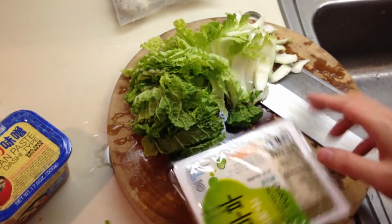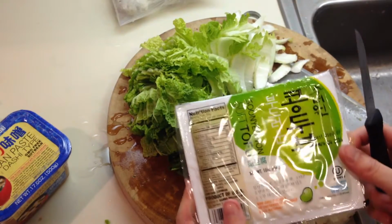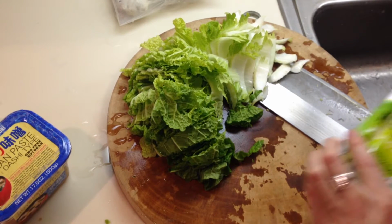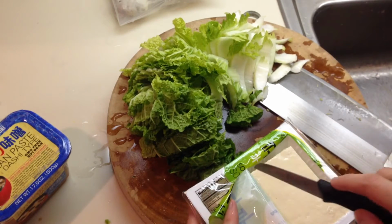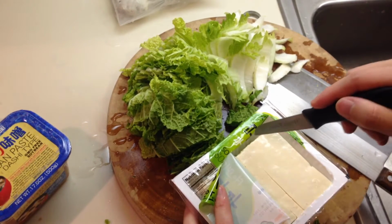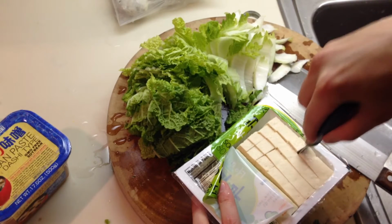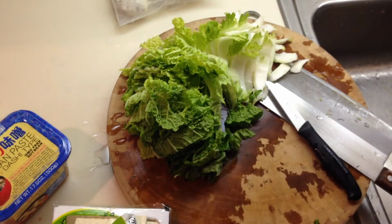Okay, let's deal with the tofu. So I actually can't read the Korean, I just read the Chinese on here. It says soft tofu. But I really like these Korean tofu as well. They're very, very good. Very, very soft. So I'm going to cut. I think we'll use half a tofu. And just cut into it. That's pretty much it.